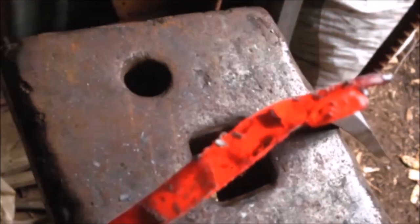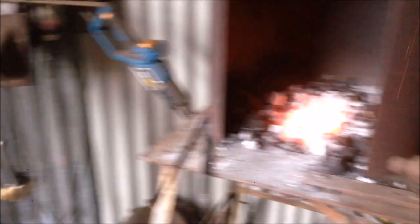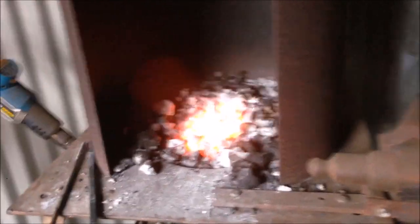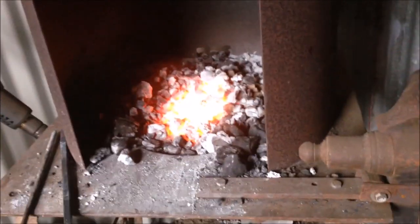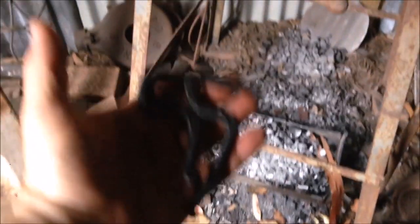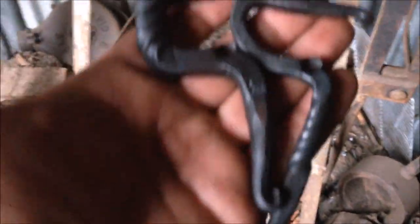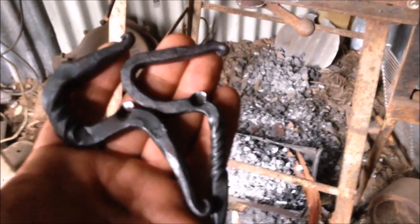Look at that! Well, there you go — a little power hammer update. I'm about done. I hope you enjoyed that — a little bit of fun for the first time back. I don't want to overdo it; I'm still a bit sore. But I got to make a couple and I'm pretty happy with that. They're a little rough and ready, but they open beers — I guarantee it.